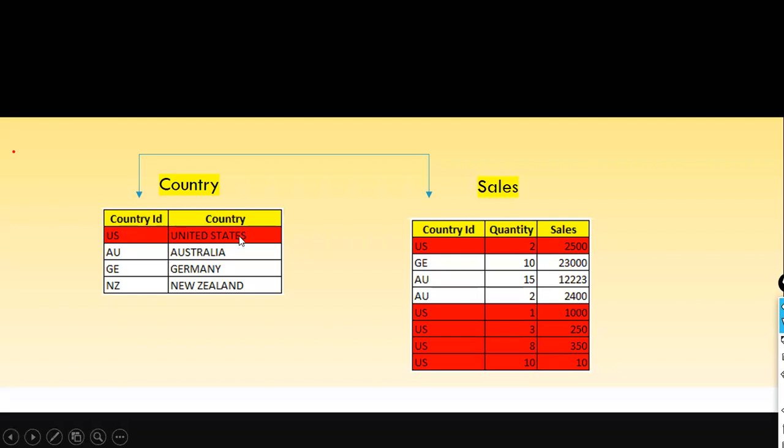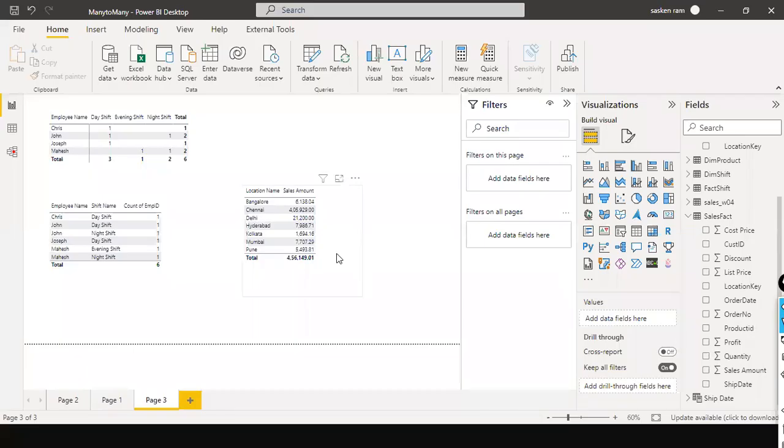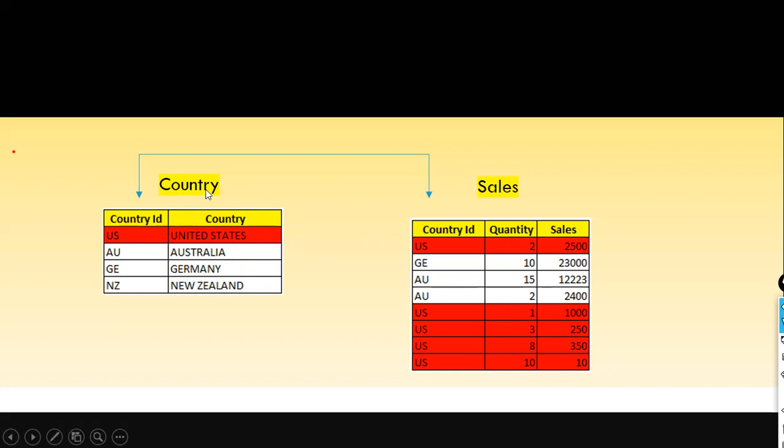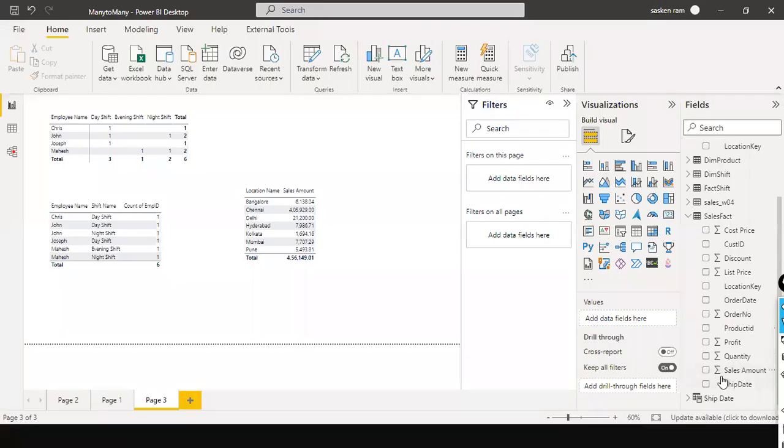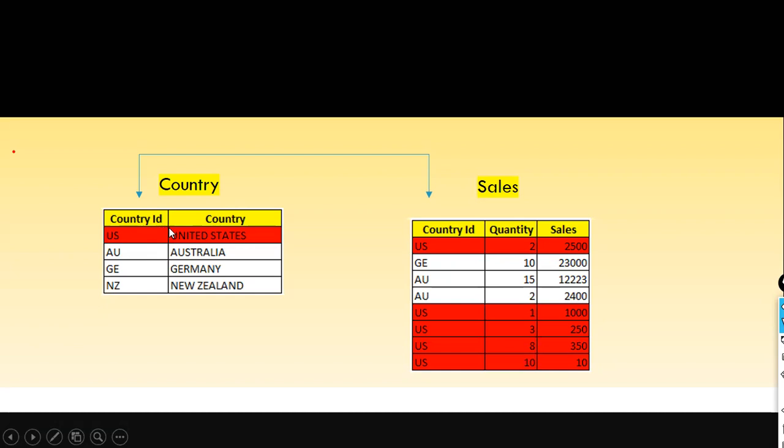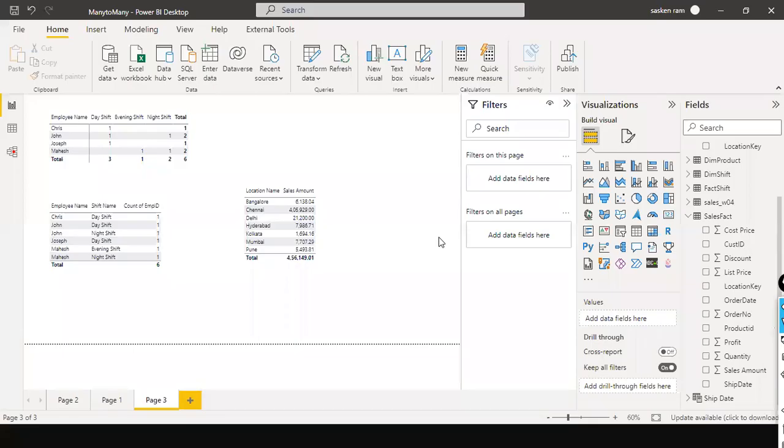So see here what is happening behind the scenes. Since we have the relationship, the moment you drag and drop it, you just assume that location is nothing but country here. It goes to the first record, US, and automatically selects all the US records in this fact table or sales table, and then it applies the sum, because the default one is sum. How many US related records are there? Four or five records. It applies the sum on all these, and it gives me, assume that this is United States.